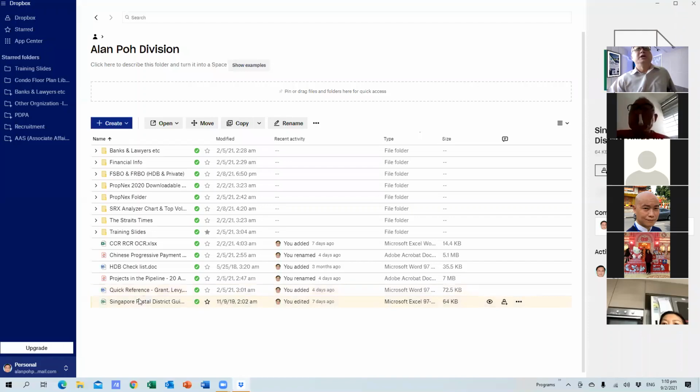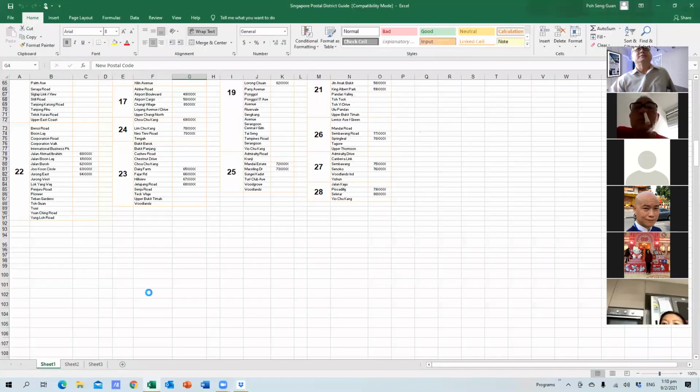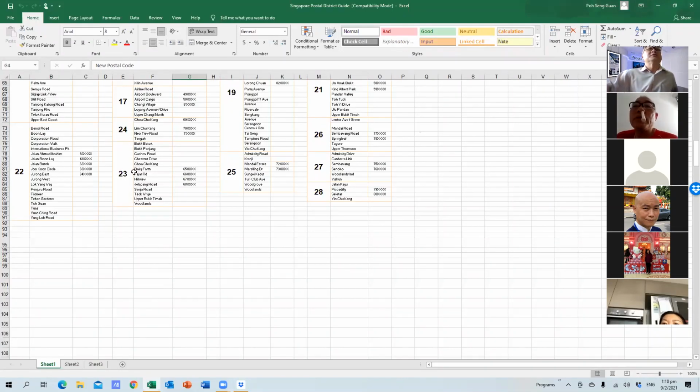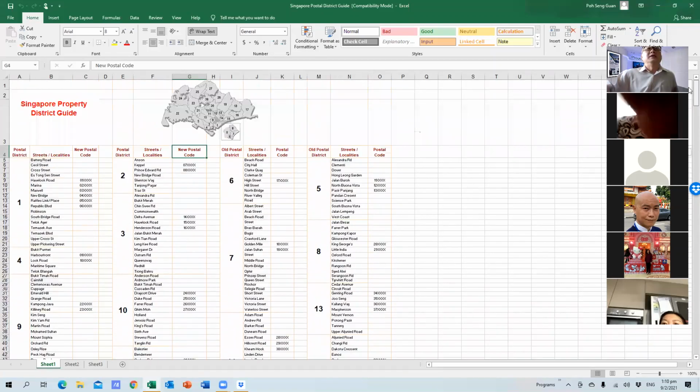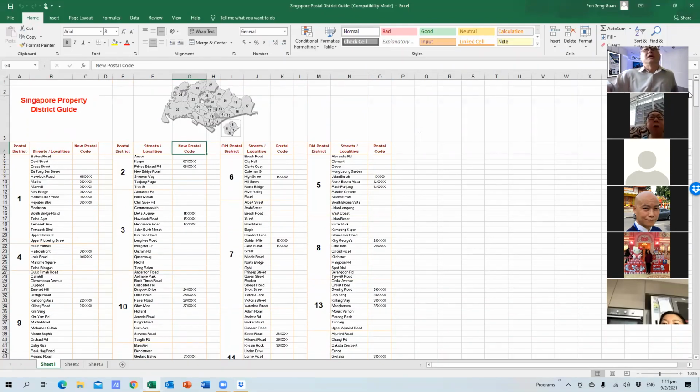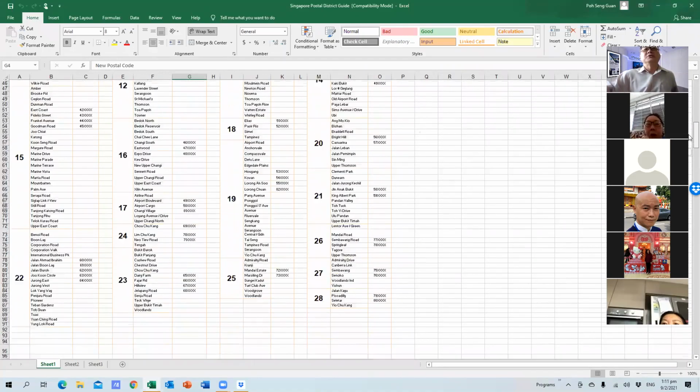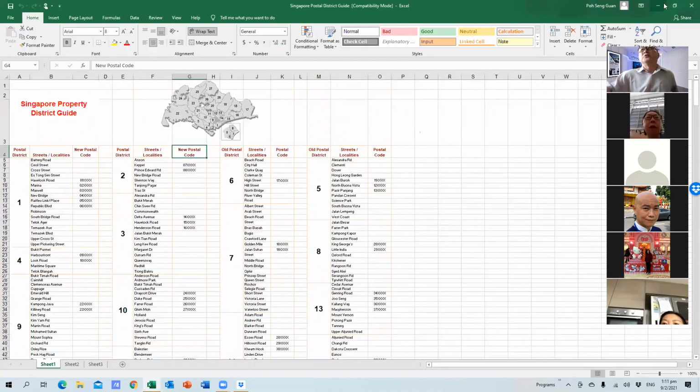Easy for you. And this is the Singapore district, what road is under which district. Postal district, district 19, district 17, district 24, whatsoever. Or if you want to advertise in the newspaper, they will go by district. Any private property you advertise, district 01, 04, 02, wherever your address is under, you can refer here. That's the postal district. So far, okay now.